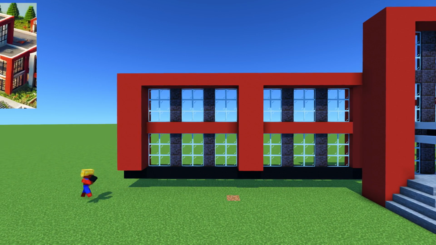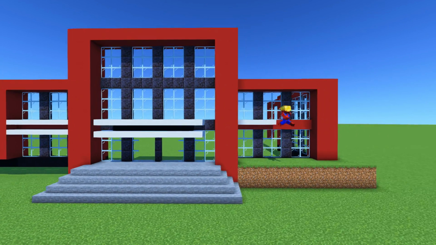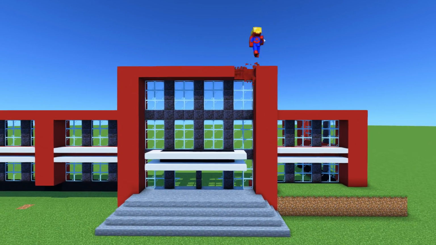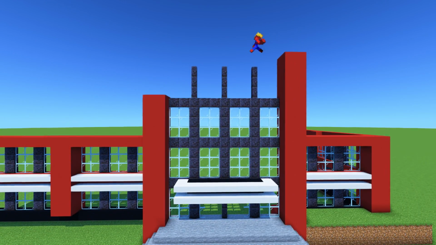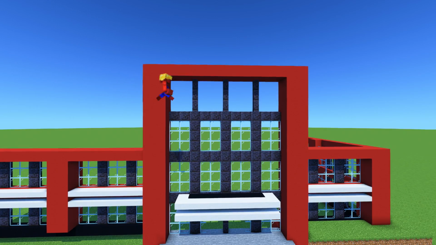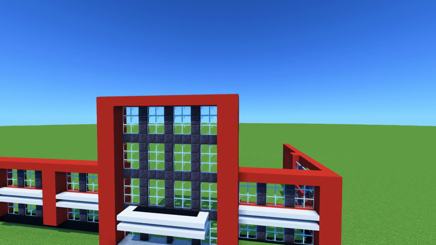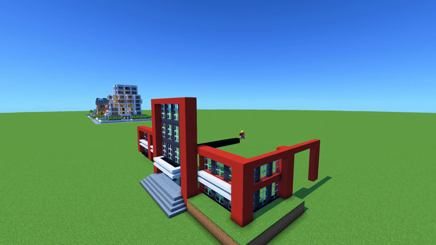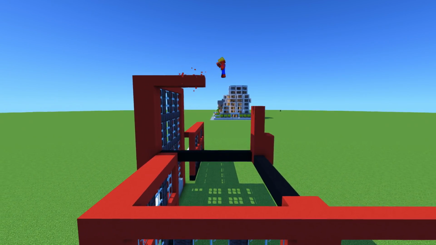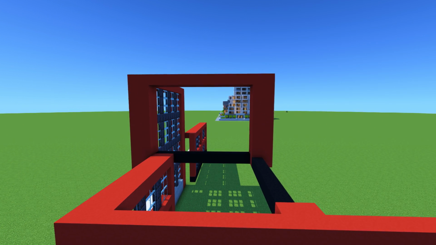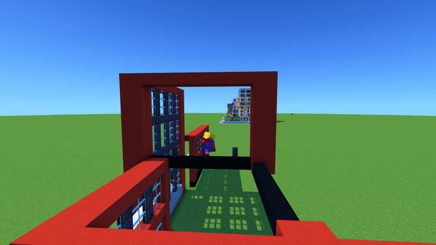As you can see from the reference image, it's the exact same bit of the building, so this makes our job nice and easy. It's at this point that I realised the actual main entrance has to be a little bit taller, and I want to kind of get a good idea of the depth of the building. So we are going to extend back the main entrance, and we're going to try and sort of figure out how big the school is going to be overall.